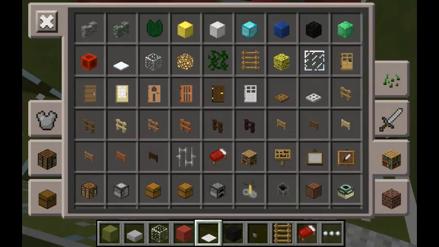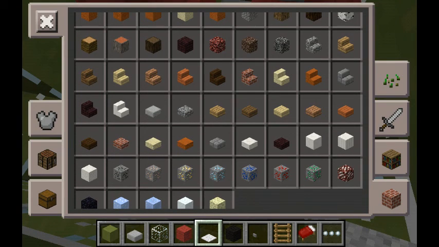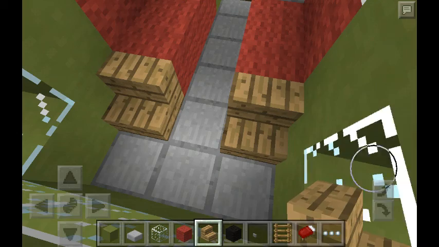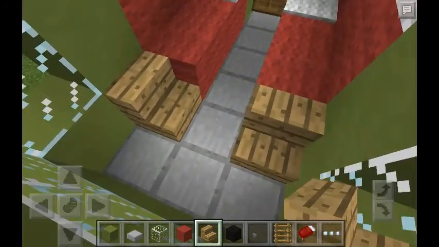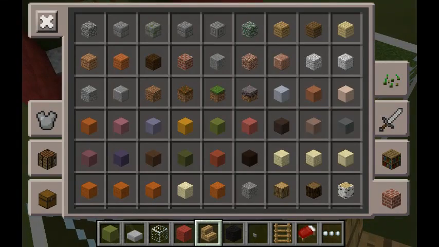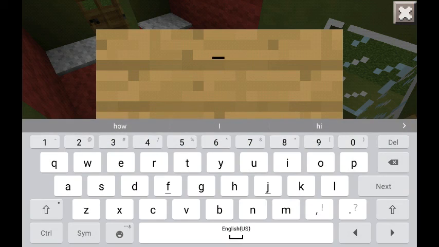And then there's the right down here. Let's just get ourselves some oak wood stairs. And let's just place one right there. Maybe we can have one facing this way, like to hold the patients. And then we can have some signs again. And we're not going to push.